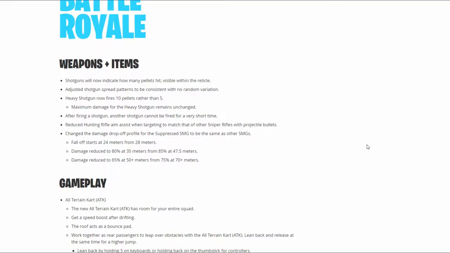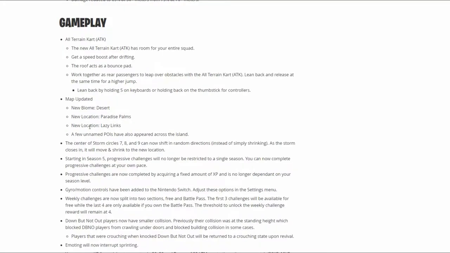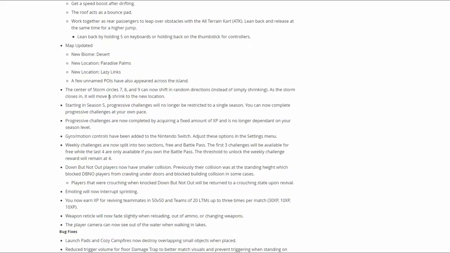All-terrain car. So we're going to be driving cars now around Fortnite? Yeah, the entire squad work together as rear passengers to leap over obstacles with the all-terrain car. Lean back and release at the same time for a higher jump. So it's a desert now, the location of the map. Paradise Palms. Is that a new place?